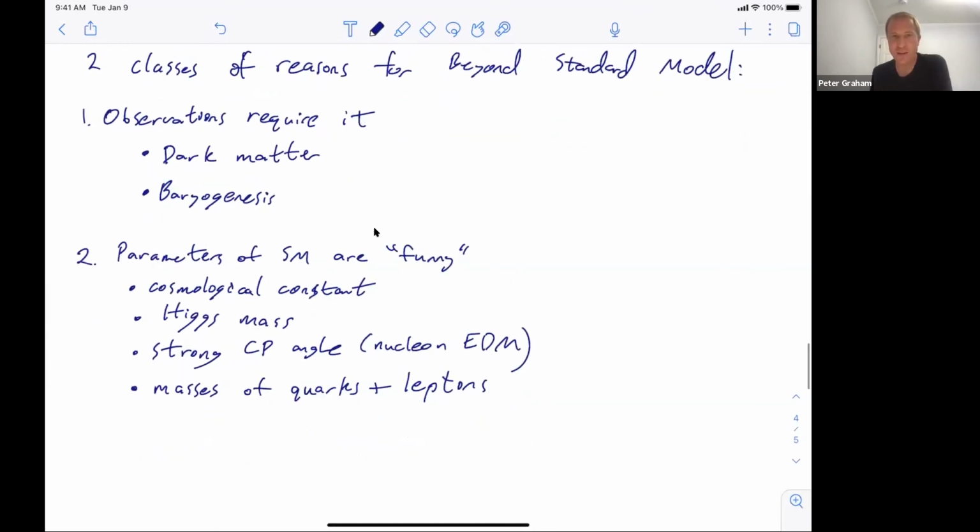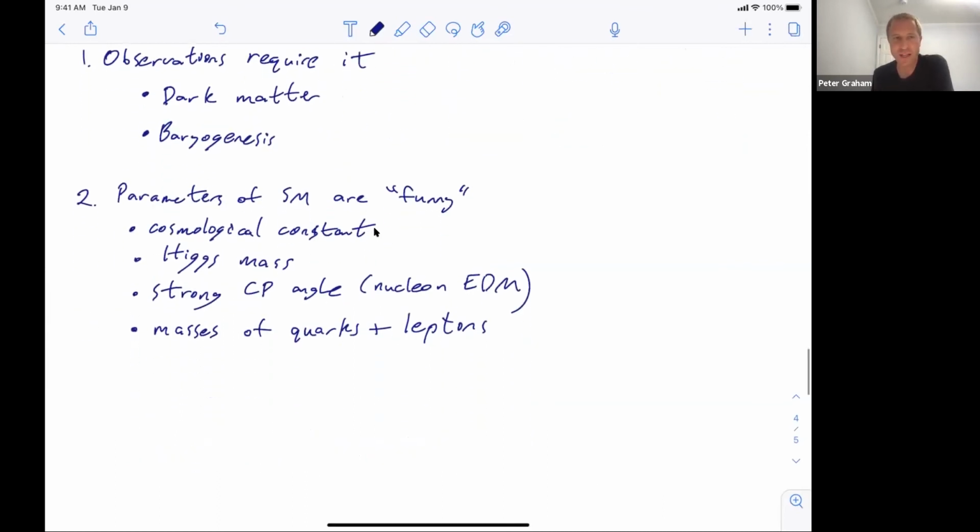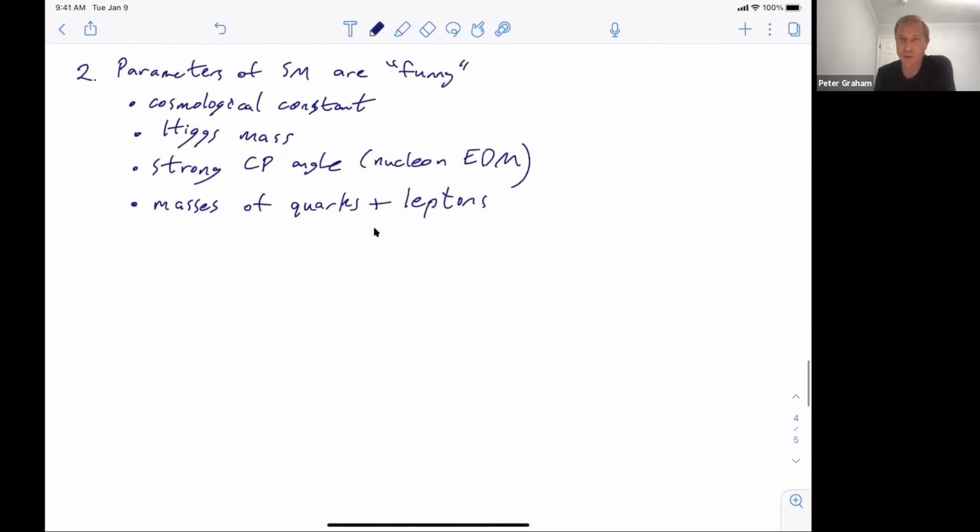And I just wanted to give you, although I won't focus on it too much because it is so important, it's influenced a lot of thinking about physics beyond the standard model, a kind of brief explanation of what I meant by the tuning in particular of these three parameters. And like I said, we will actually come back to the strong CP angle. Let me illustrate it with the cosmological constant, though, because I think that's a little more clear, a little more intuitive to people what it means anyway.